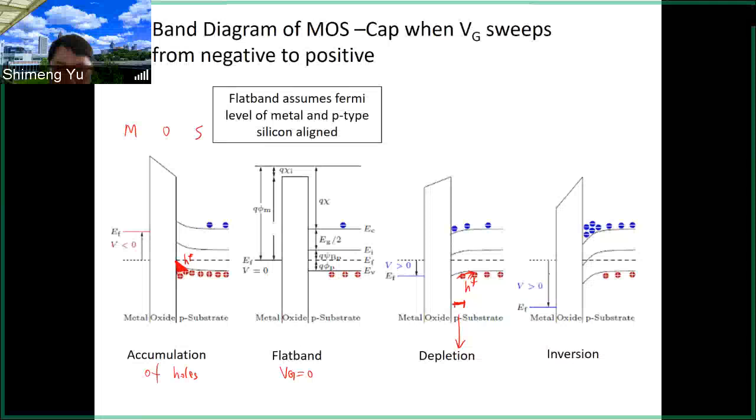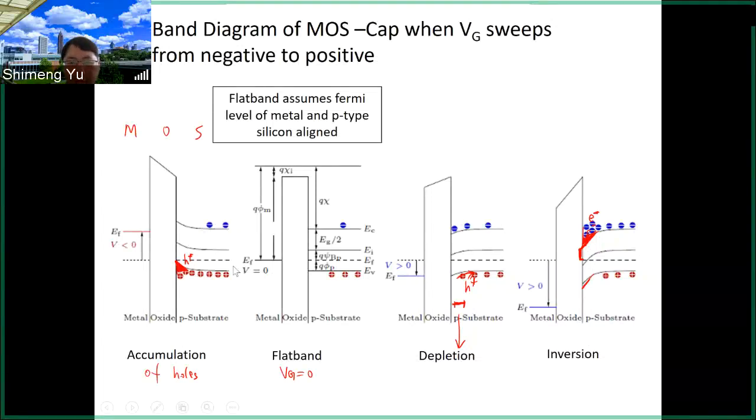But as you further increase the voltage, let's say beyond the threshold, then this band is bent so much. The slope here is so large. It will make the EF at the surface close to the EC. Or in other words, here we have n-type. So that means here we are going to have many electrons induced. And you know electrons, like water, tend to move to lower potential. That means electrons will be occupying this surface. So this is when we have the strong inversion.